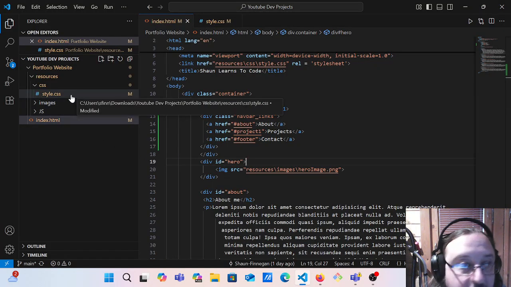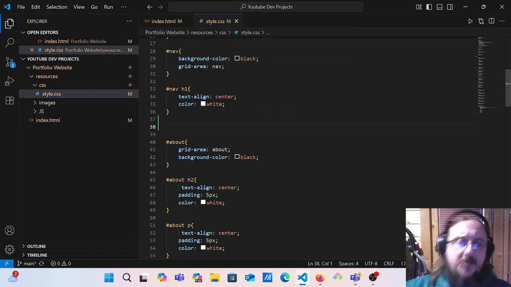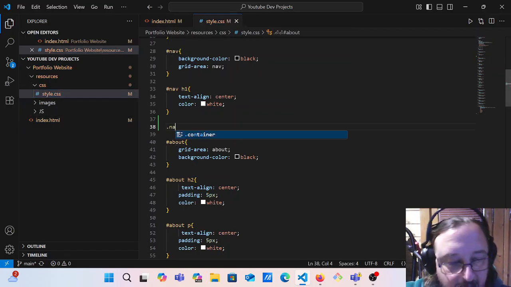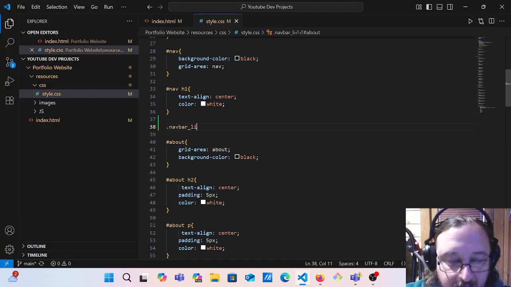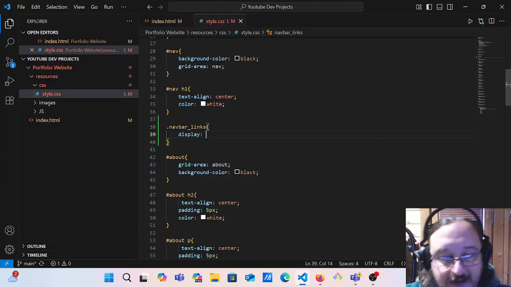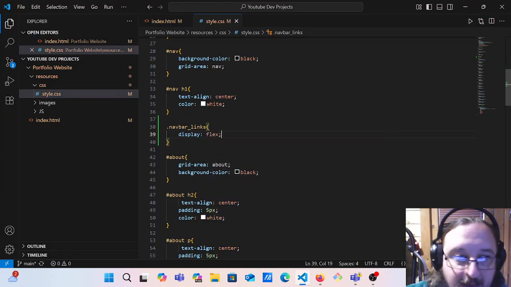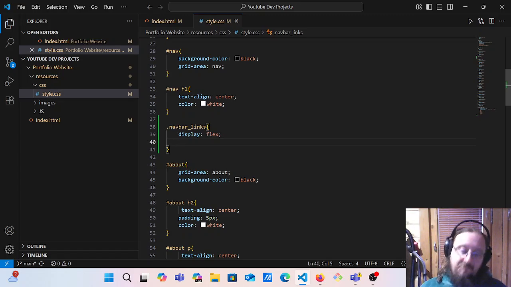I'm sure a lot of you've kind of done this before. So we're going to use the class we've just declared in HTML of our links. And the first thing we're going to do is display flex. Okay. Obviously, flex can be quite a complicated thing. I'm not going to explain it all here. It's not the purpose of the YouTube.